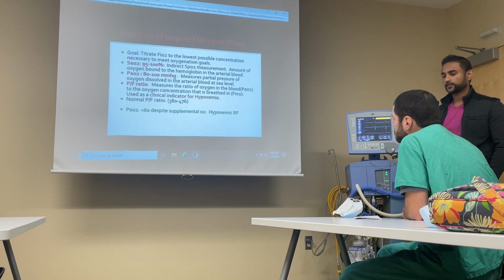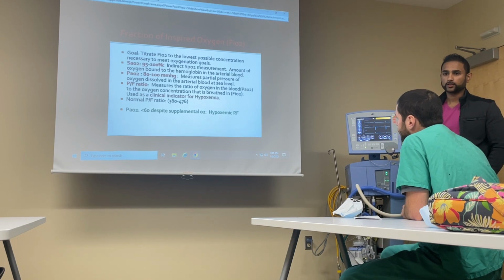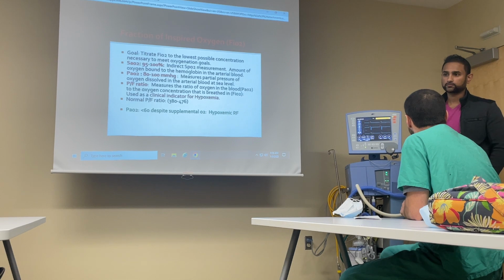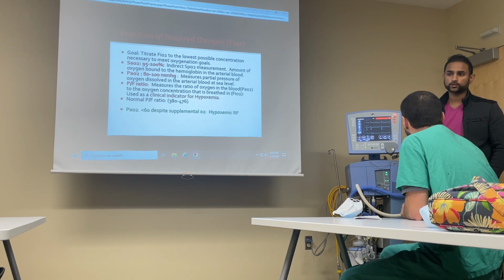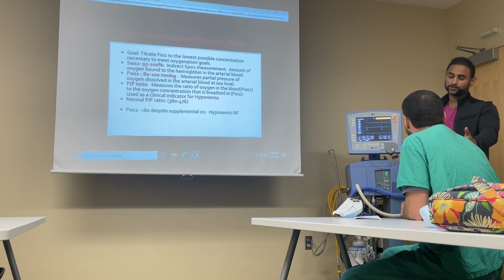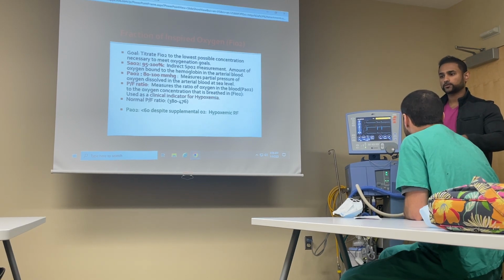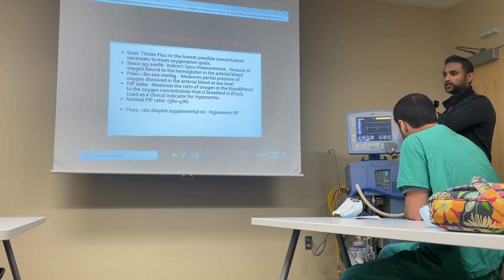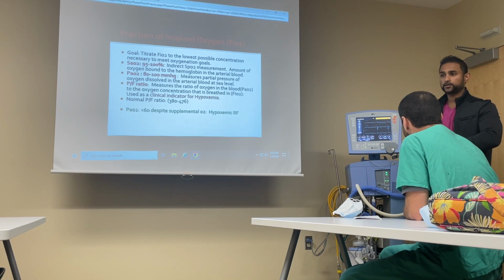PF ratio less than 300, or 200 to 300, is called ALI, acute lung injury phase. Okay, PF ratio less than 200, you're in ARDS territory already. So anything less than 200. So how do I determine that, right? Let's just say he's intubated. These are examples. He's intubated, lungs are shot, everything is pneumonia, whatever. I do a blood gas on him. He's on 80% FiO2, and I did a PaO2 ABG on him.